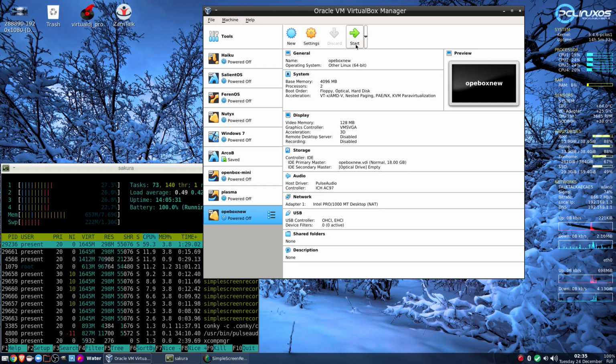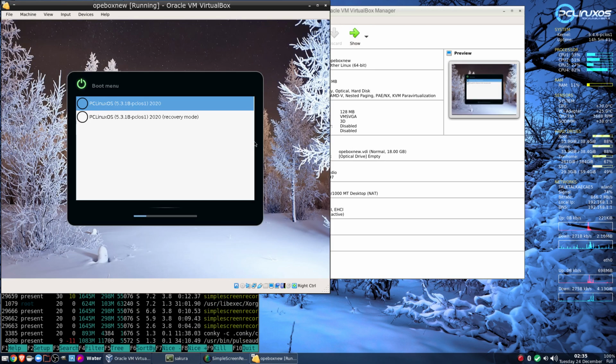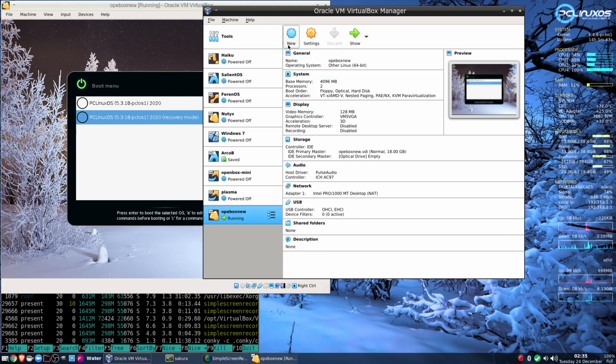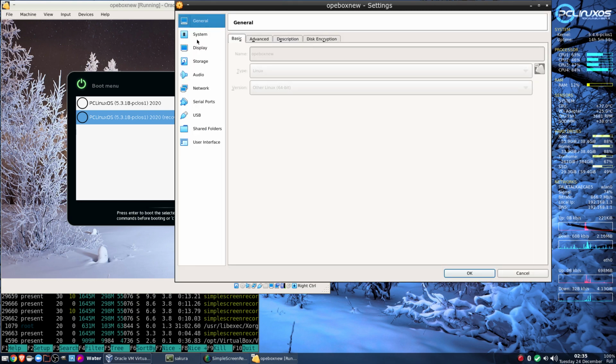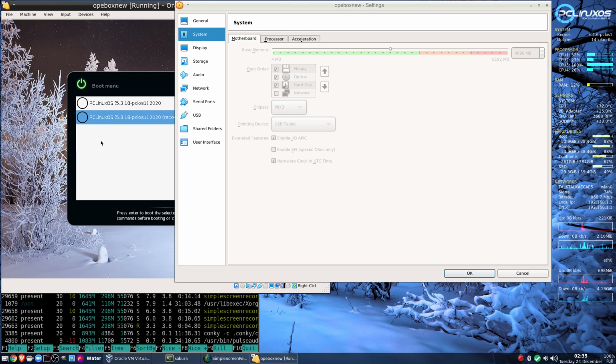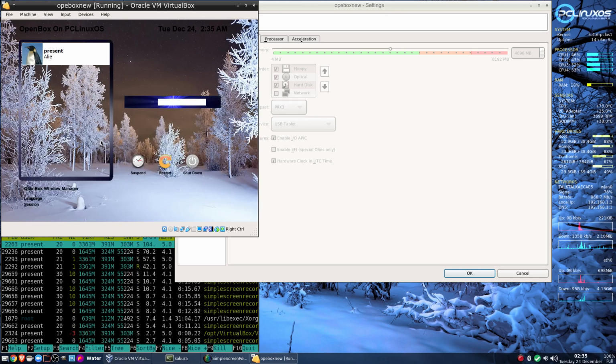So I installed it, and this happens. And this is also in legacy mode, by the way. Let me just stop the timer from clocking down. But you can see that I'm not in EFI mode. If I go to settings and system, you will see, although it's greyed out because I've got it running, enable EFI is not turned on, so I'm in legacy mode. So we'll let it boot, and it booted. 7 times I have installed this tonight in legacy mode, 7 times, and I've not repeated that incident, not once.